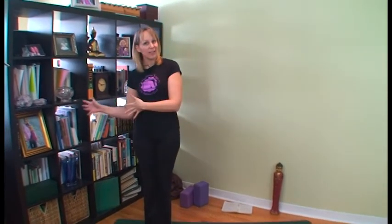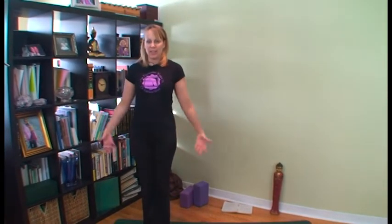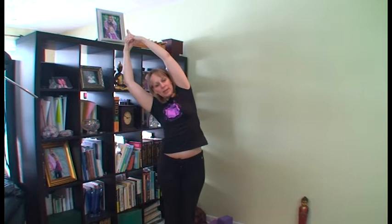Okay, so you're on your left side, and you're going to inhale, take your arms straight up overhead. And then breathe out in side bend. Breathe in center. Breathe out side bend. Breathe in center. Now you're going to take a generous step to your right.